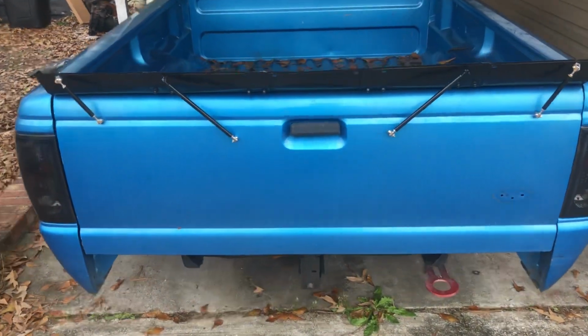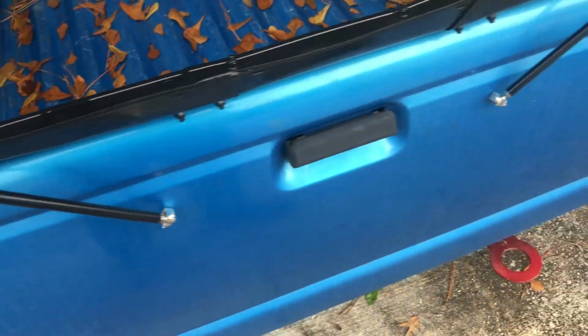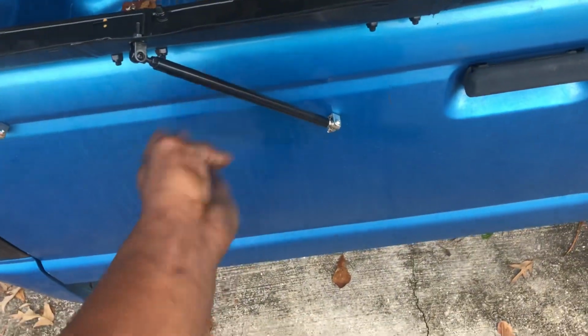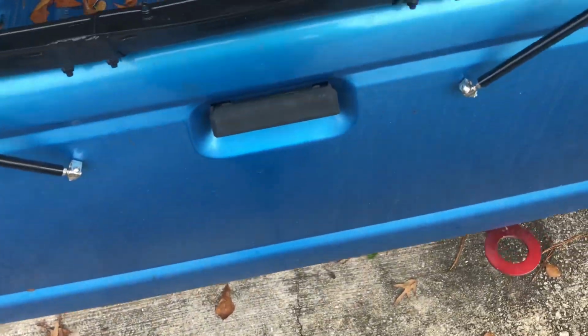But you'll have to end up drilling into the bed, just with a normal drill. It's not that hard, and nuts and things will come supplied with these splitter rods. So you see, I'm hitting it pretty hard, and it's fine. I'm still going to use the tailgate.